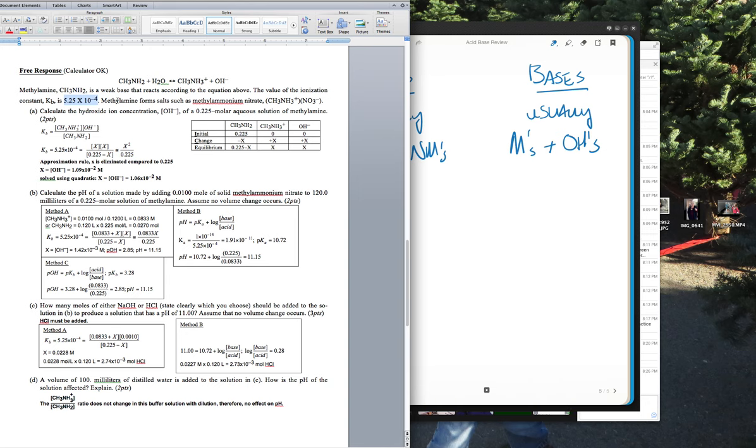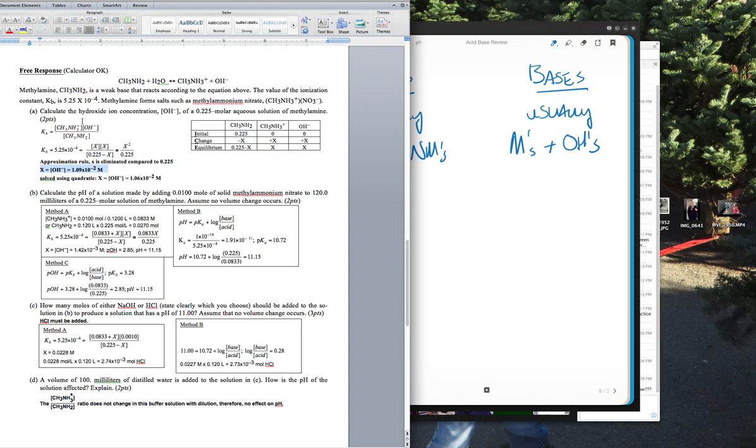I'm pretty sure I heard this, but I have never seen it where you had to use the quadratic on an AP exam. So you might say, okay, but it doesn't fit the rule. What I would tell you is that they would accept it if you said the 5% rule or the approximation rule, or whichever rule you want to quote, and you did it, and you can see that it gives you two different answers here. But I would honestly say that you would be fine using the 5% rule and saying x squared over 0.225. Now, I'm going to try very hard for the most part that you don't have to worry about using the quadratic. If it looks like you have to use the quadratic on one of my tests, you don't.